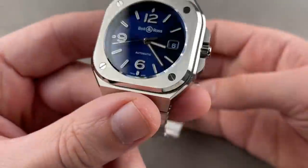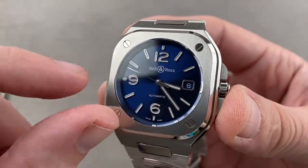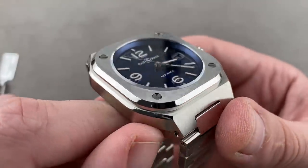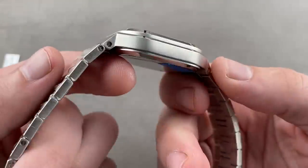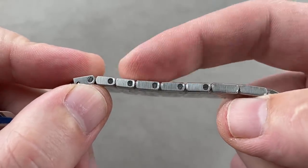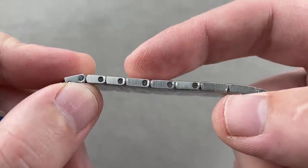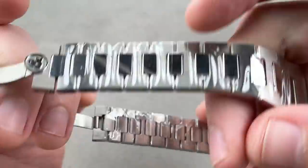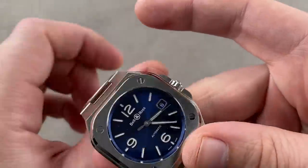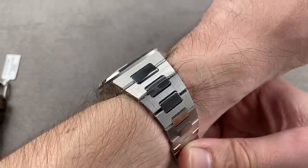Simple case back, simple movement, 42-hour power reserve, automatic, hack second, quick-set date. Bell & Ross with a color-matching date disc on the blue metallic dial and lovely appliqué indices and tri-Arabic numerals. The finishing on the case, though executed principally mechanically, is handsome, neat, and thoughtfully designed, giving the impression of a much more expensive watch. Whereas Patek Philippe includes removable links using pins and sleeves, here this Châtelain bracelet gives you removable links fixed by screws — easily sized at home. Note the use of partial links for incremental adjustment. An easy watch to wear, super flat and flush.